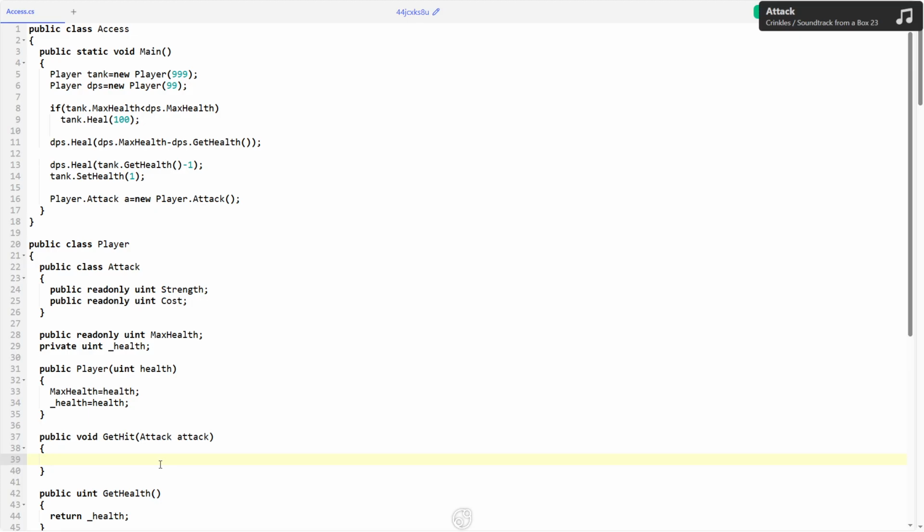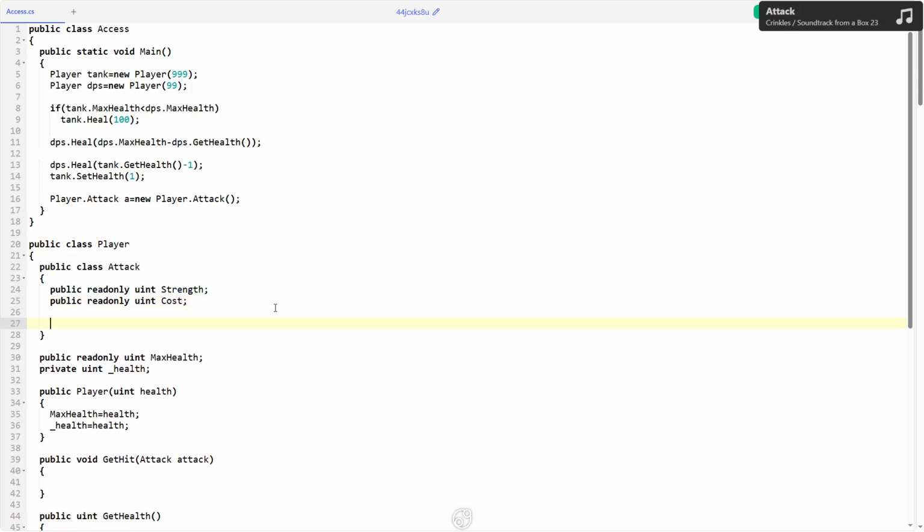Next. I can, public, actually no, let's do the blood cost. Public void ApplyCost, Player.